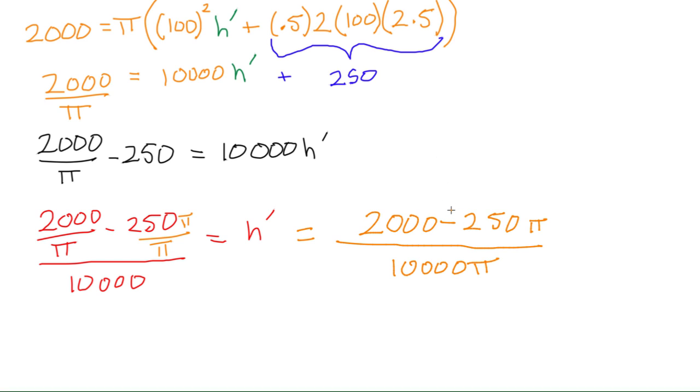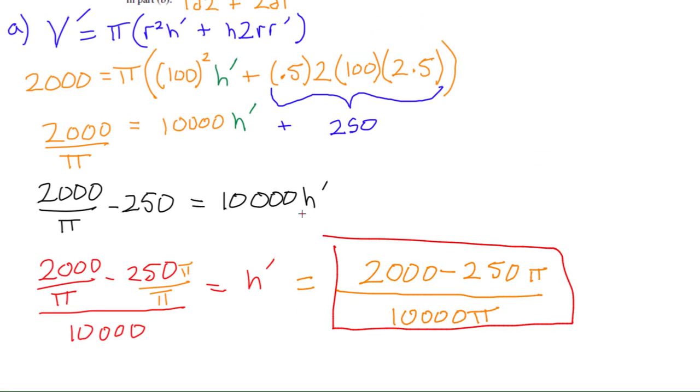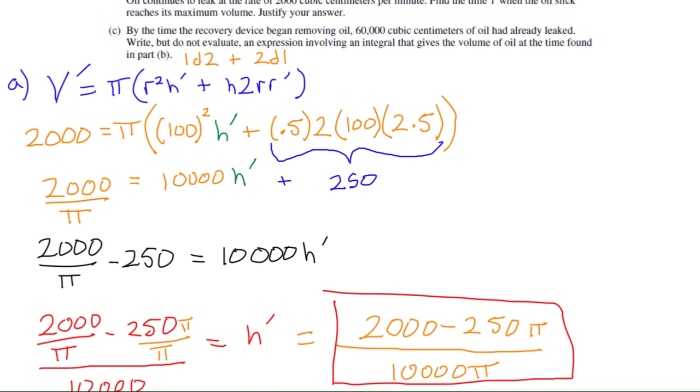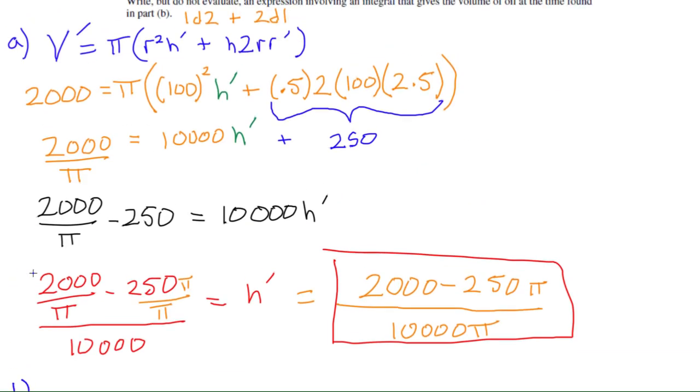Again, if you are ever confused on why this is the case, it's keep it, change it, flip it. Hopefully I did that right. Yeah, and then this 10,000 comes down here. Perfect. And there is our final answer, and we box it. Bada boom, bada bing. And I think we just used all of our space. Darn it. Okay, that was only part A. We have B and C. Did you guys at least conserve space? Yep. Okay, good. I was writing too big.